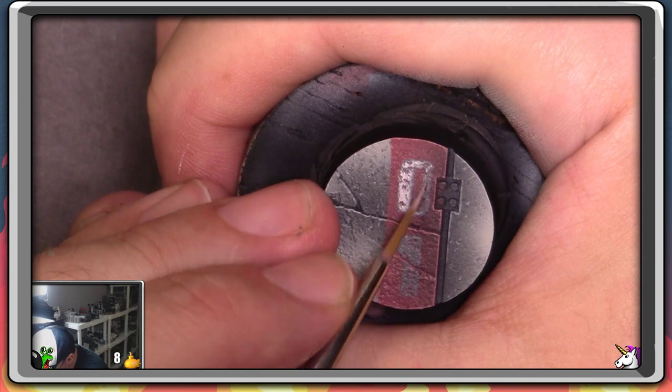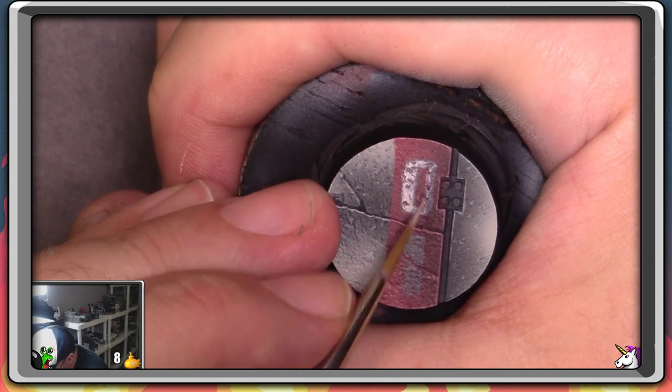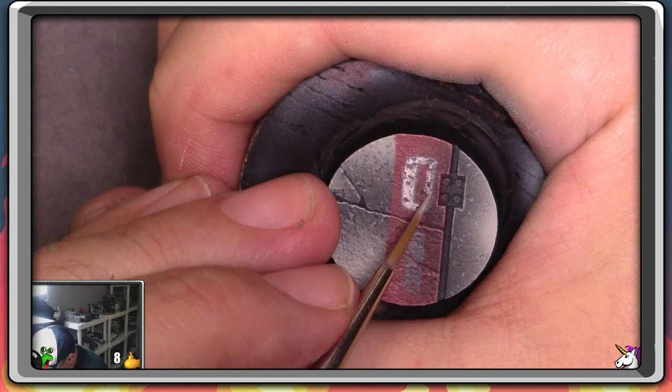Knock off most of my paint so that now when I come down here, it'll be a lot less opaque. Won't get as bright of a white.